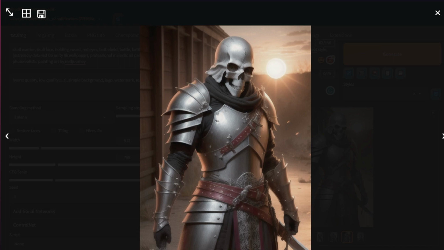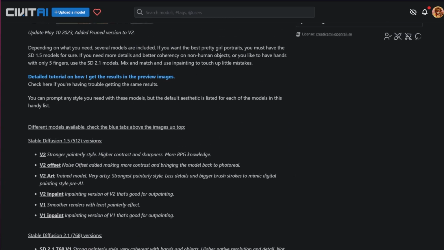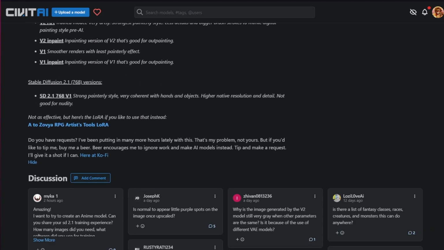Remember one thing, just because you type the same keywords doesn't mean you are going to get an art like the one you see in this picture. To generate art from this model with detail, you'll need to put some time and effort.